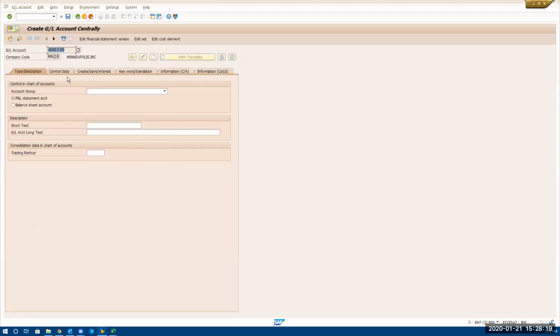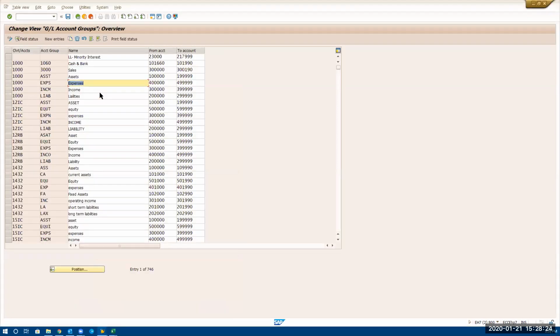Correct. So now help me understand this. What is the account group? It'll be expenses, because the 400 number range is allocated to expenses. So it'll be an expense account. Here it shows assets, but that starts with 100. So we're looking for the 4. Here it says income. Here it says we have to look for the chart of accounts. What chart of accounts should I find?